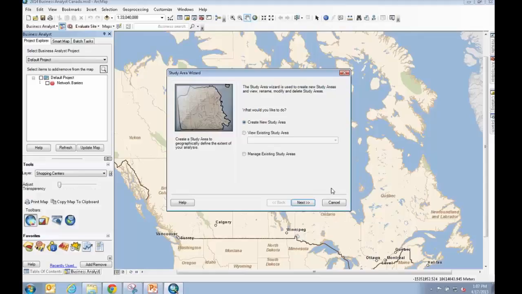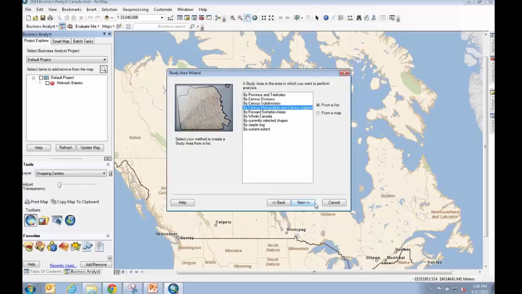A project or projects are a way of organizing your work. They make it easier to manage, back up, and share your analysis results. This is very similar to another application that you may be familiar with or becoming more familiar with, which is ArcGIS Pro. ArcGIS Pro works on this project basis as well. So all of your analysis, all of your workflows are tied to a specific project and can be shared between projects, but it's important to know which project you're working in. So in this wizard, we're going to create a new study area.